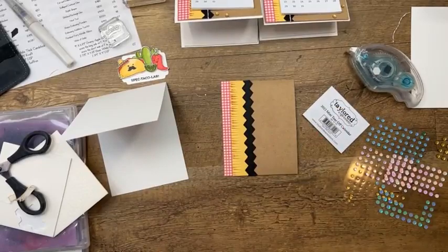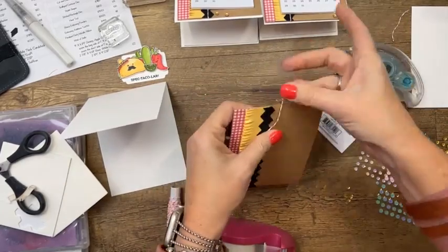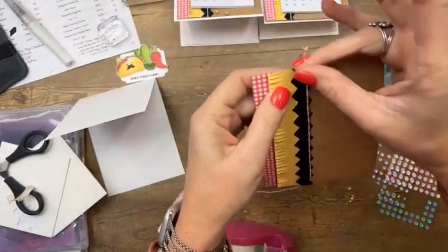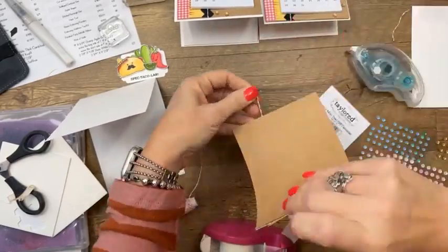All right, now I'm glad I left my tape out. I decided to cheat with this because I wanted the bow to be exactly in the right place where I wanted it. So I'm just going to take this Sweet Sorbet twine and I'm going to tape it down and then I'm going to tape it to the other side.